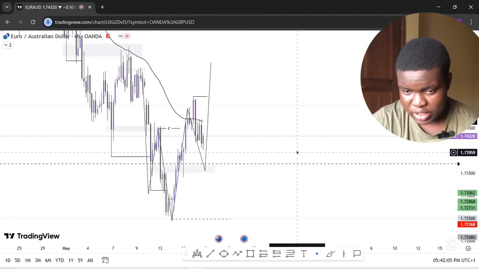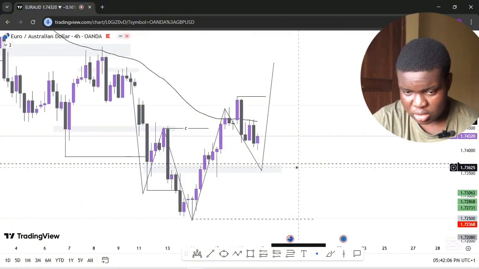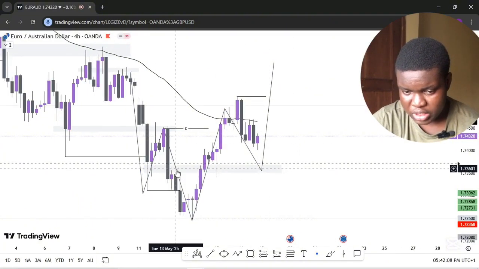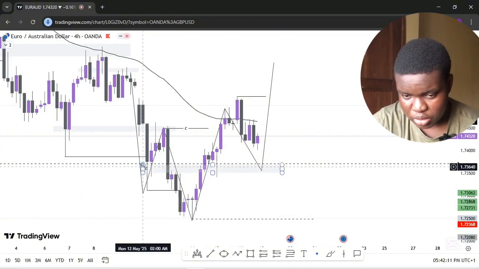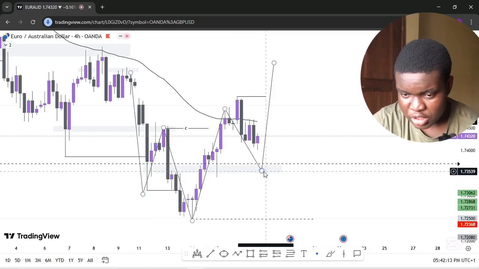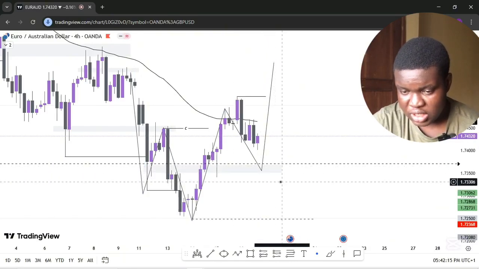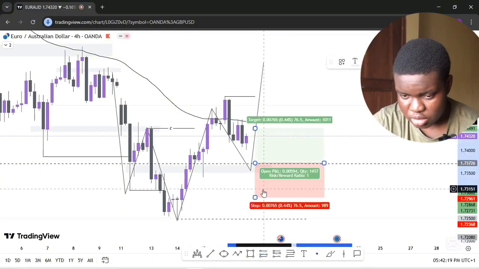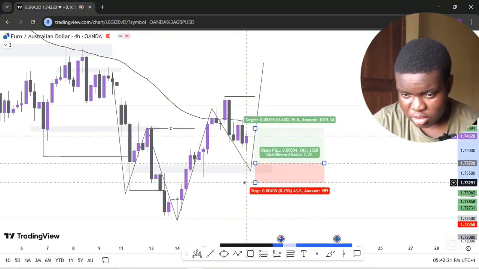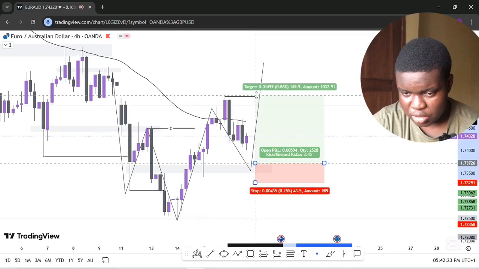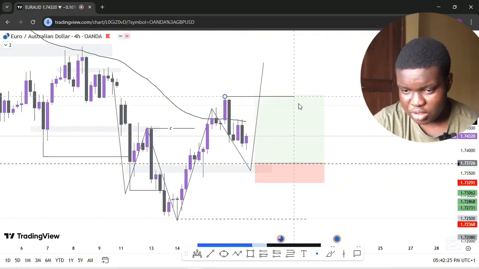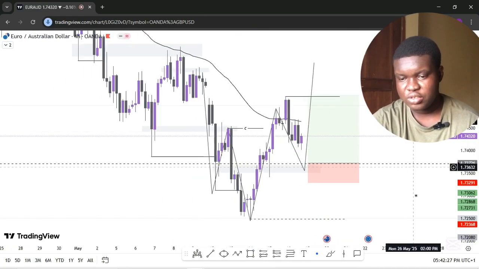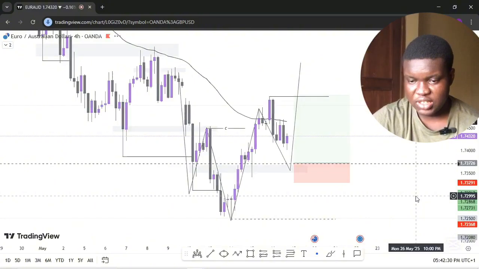just what you are seeing, if price comes back here to this area of support and resistance, you can see price serve as support here, resistance, support. So if price comes back here for resistance, I'll be looking to take some buys on this zone right here. So this is Euro AUD, clean setup, beautiful textbook. That's all I want to see on Euro AUD right now. My alerts are already active.